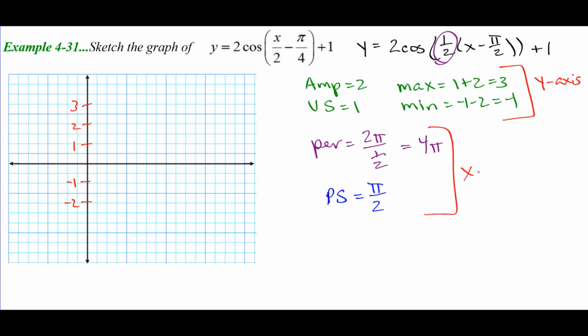Then this phase shift and period is what I want to see on my x-axis. So my phase shift is pi over 2, so that's sort of the smallest unit I need to be able to identify. So I'm going to go 2 boxes and make that pi, because in this first box is pi over 2, so then I'll go 2 pi, 3 pi. I went out to 5 pi because you want to go a little bit past your period at least so that you can get through the end of the period if you have a shift to the right.